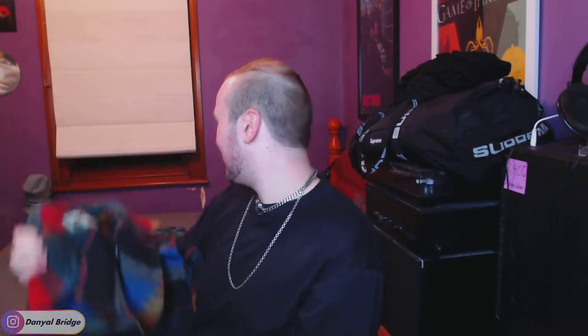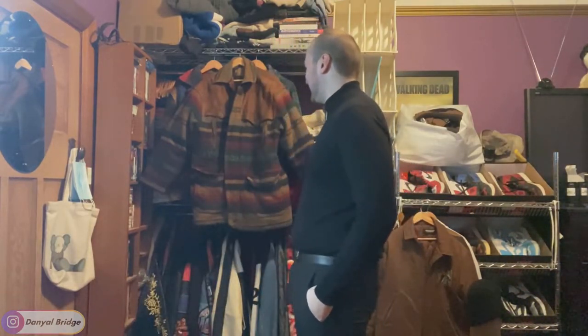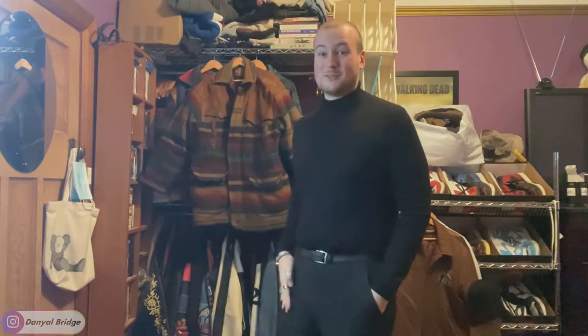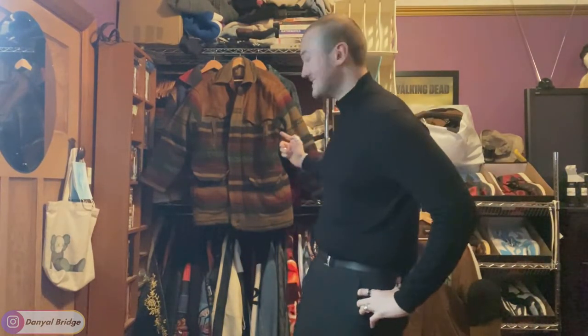It's going to be really hard to showcase these — they're just so big, they're just big pieces. What I will do is showcase them all individually on body now that I've unboxed them. I'll showcase them on body so you can have a look. I tried to lay them out as best as possible but they're massive jackets. I should also be wearing not suit pants — I should be wearing denim. Definitely denim for this, like some really nice blue denim with these pieces. That would be really, really solid.